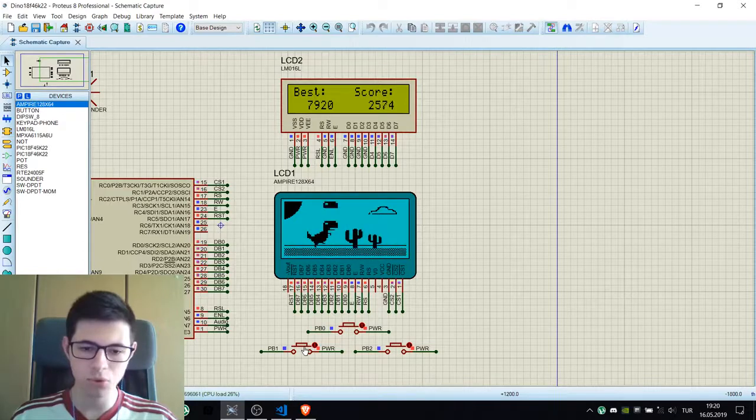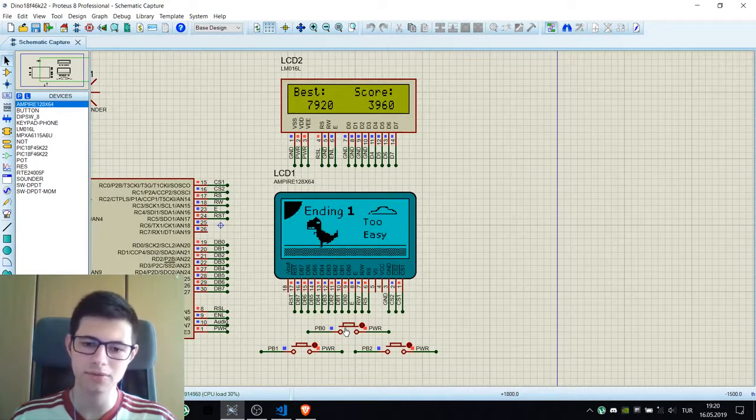Also, if you want to disable autopilot, you can do it by pressing this again, and after that you have to jump by yourself, and it just works in every second of the game, because these 3 buttons are interrupt buttons, and it really provides a better experience of the game, because there are lots of delays in this project, and if you get hit by one of those, even if you press one of those numbers, you will be experiencing the code like you didn't press that button. I hope I can make that clear.